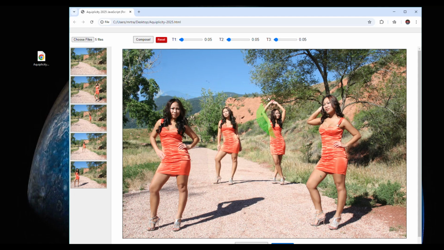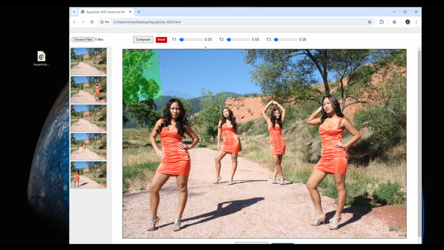I'm already hooked. Okay, so the manual says you upload a bunch of images, you hit compose, and Aquiplicity does its thing. It sounds super simple even for someone who's not a Photoshop expert. But then it mentions these patching and lasso tools. And that's where I start to get a little lost. What is actually going on there? The Aquiplicity analysis.pdf you sent gets pretty technical. It dives into the algorithms.